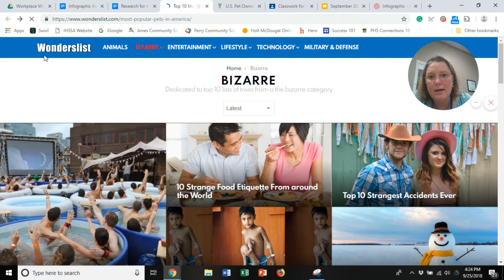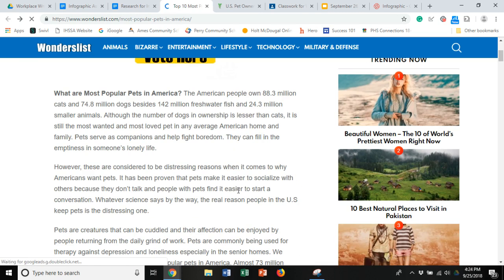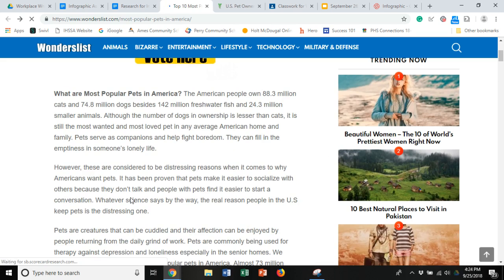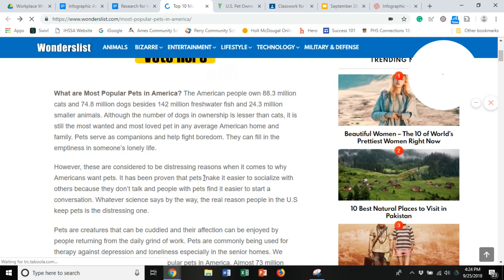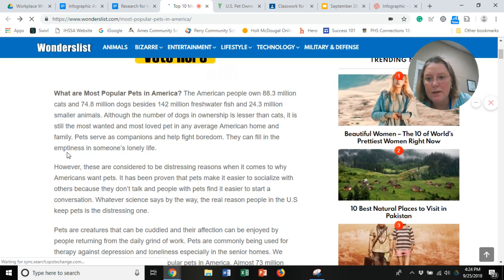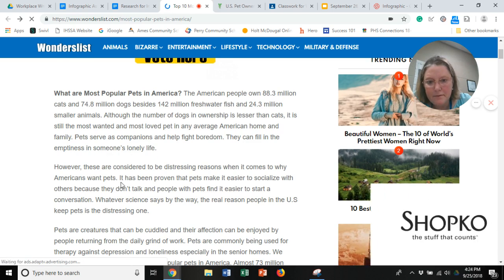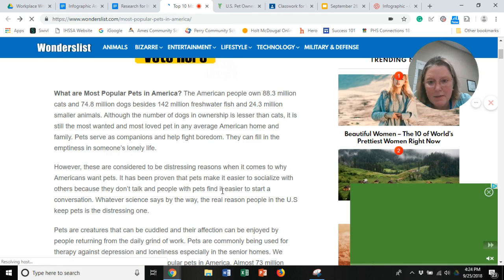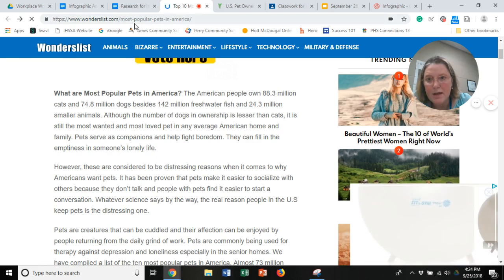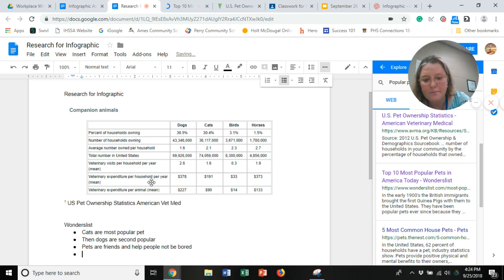I'm just going to continue taking notes in this same way. They can fill in the emptiness in someone's lonely life. Pets make it easier to socialize with others. Okay. Let's make it easier to socialize.